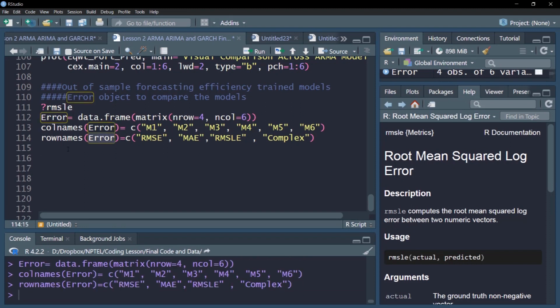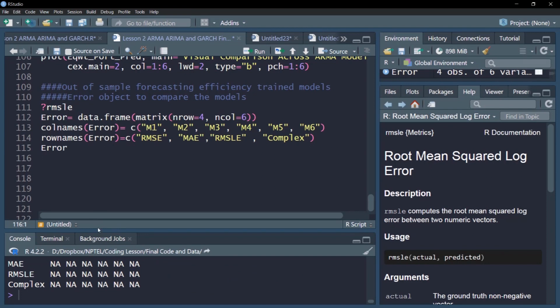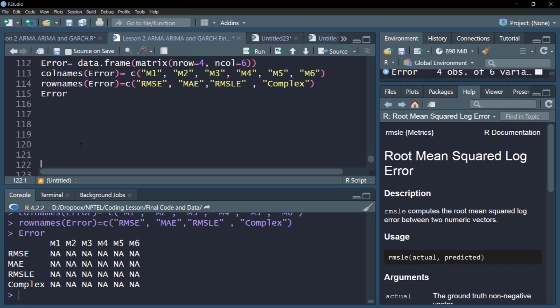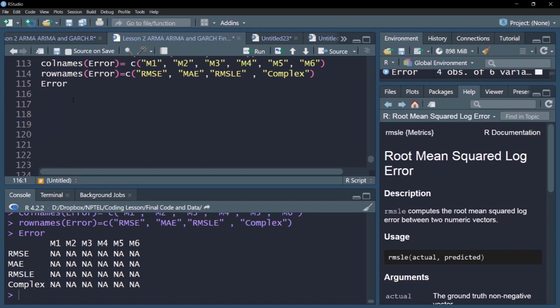Let's print it. What do we have in this object? If I print it, let me enlarge the console window. You can see here it has 6 columns, each corresponding to a model, and each row corresponding to an error object. So the next step would be to assign the error values computed from our prediction models and store them here. We'll start with the first model, which is M1, and the first 3 errors we are computing. In the 4th error we are taking a simple average. As a simple system, we are taking this complex error as a simple average of these, to avoid any complexity right now.